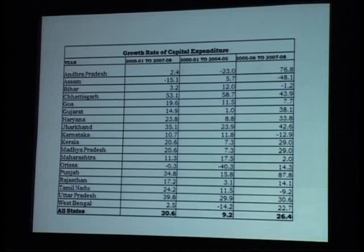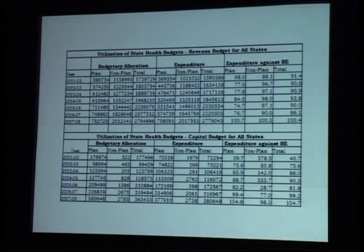Crucially for capital expenditure: before NRHM it was growing only around 10% per year, now growing more than 25% per year. A whole lot of capital asset creation is happening in terms of buildings, equipment, procurement, and drugs. In terms of absorption, almost 80 to 90% of the revenue budget has always been absorbed. But for capital budget absorption: around 2001-02 only around 40% of the capital budget could be absorbed by states — 60% was unspent. This has increased quite dramatically to 99-100%. Almost whatever capital funds are coming, states are able to absorb them, suggesting increased institutional capacity.